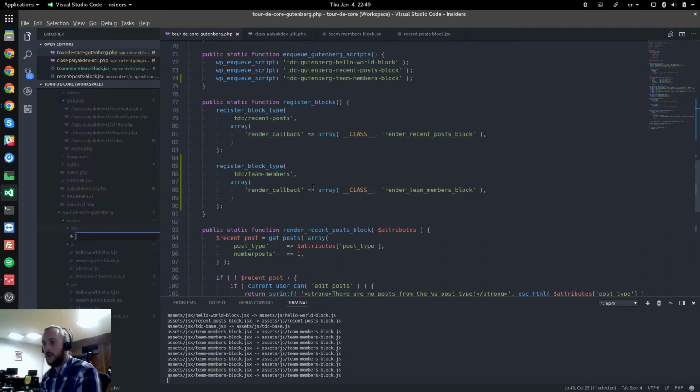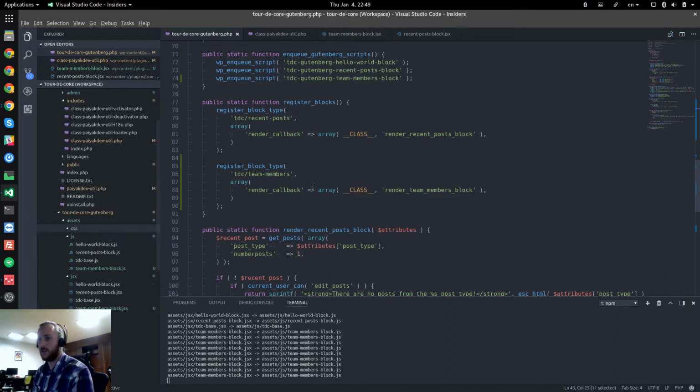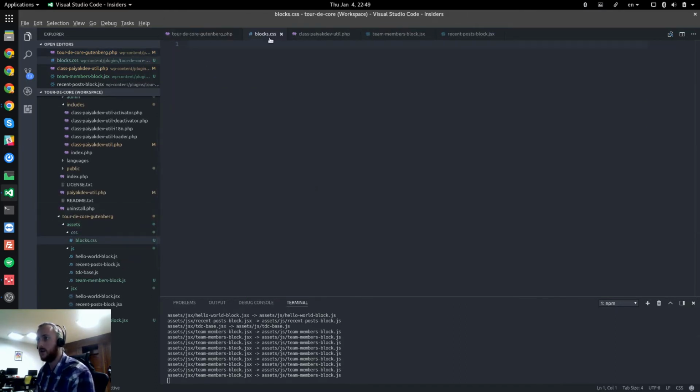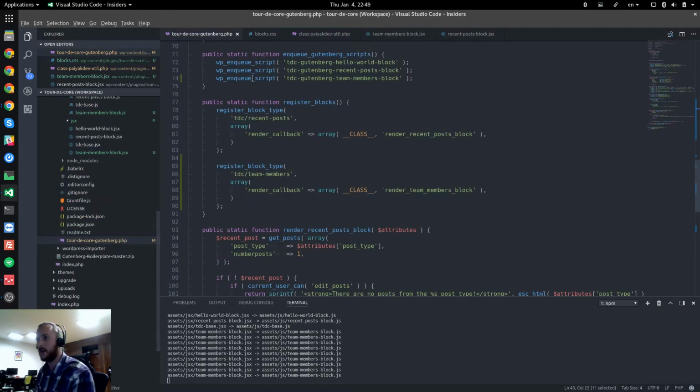Okay, so let's find our assets, CSS, new file, and what are we going to do? We're going to do blocks CSS. And here's something else that I think is pretty cool.